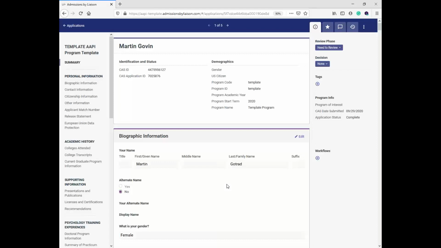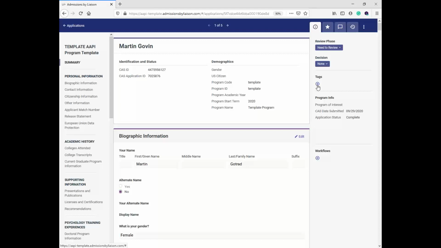Let's go into another application here and talk about another thing you can do. We're going to talk about adding tags here. So we mentioned how with phases you can categorize your applications and determine where they are in your process or what needs to be done with them. But another way of adding a customization is using the tags. So you can add a tag for anything that we discussed like that as well.